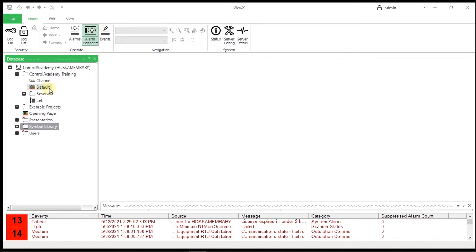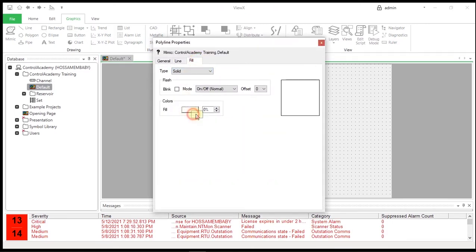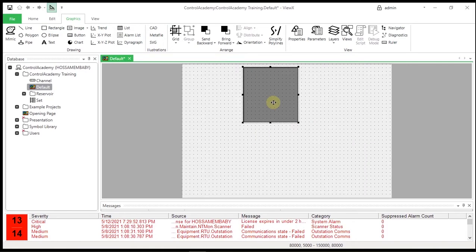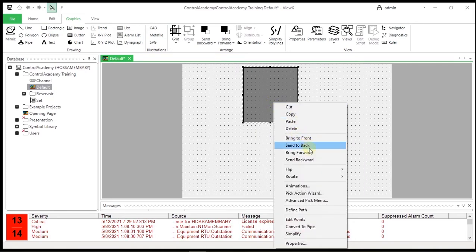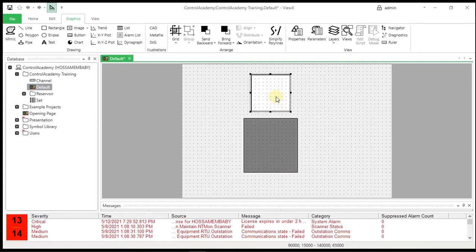Now that you are familiar with these concepts, we can begin to create a size animation. From the graphic tools, select the rectangle and draw a small rectangle. This rectangle represents the water in the reservoir and is used to show its level. Now we will draw a larger one on the bottom to represent the tank body and change its color. Right-click on the large rectangle and select Arrange, then select Send to Back. Now select the square that represents the water part, right-click and select Animation from the menu.